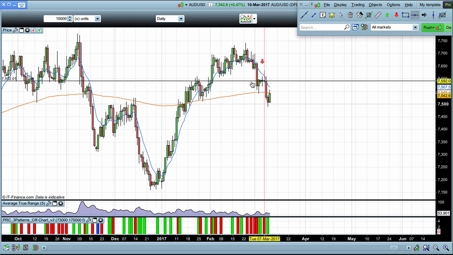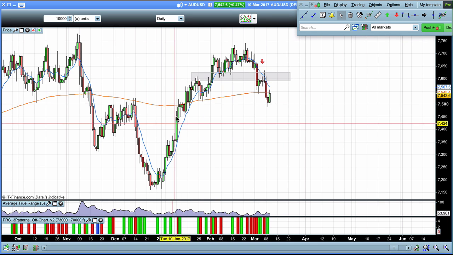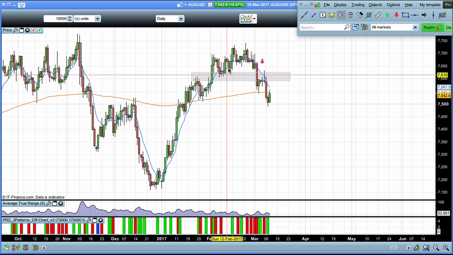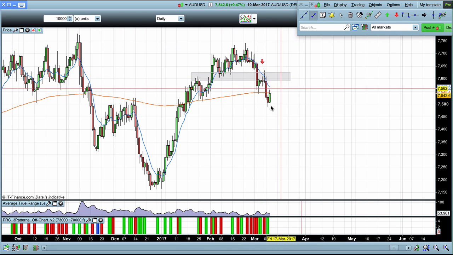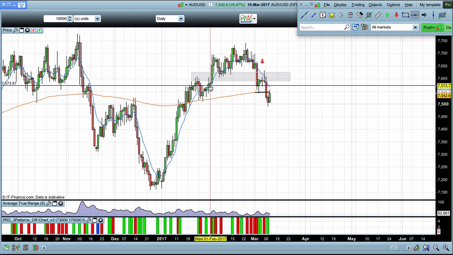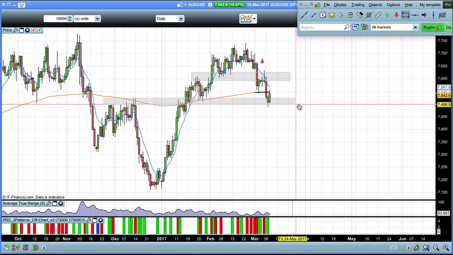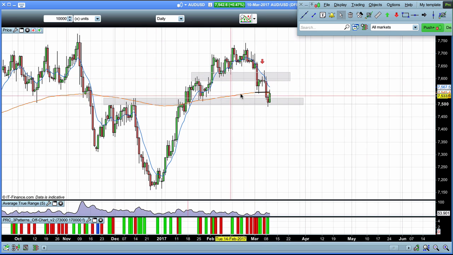What we went over last week was, let me just mark this in, we were looking for resistance from these levels up above. We identified the key level from the market coming up, testing the resistance, breaking through, coming down, testing as support. As the market started to come down, we were looking for potential sell positions from here, being a little bit careful of the MA200 for potential support. And then our key support levels were down here. So we were looking for key resistance up here, with an expected move down into these key levels, being a little bit careful of the MA200.